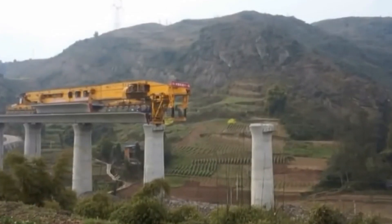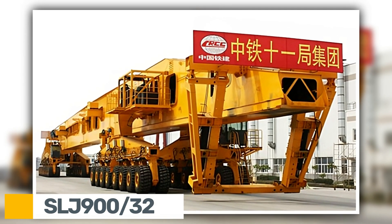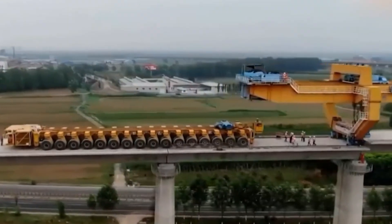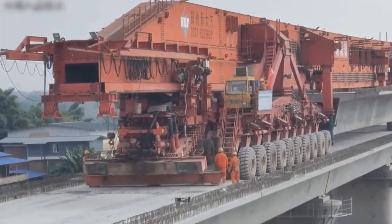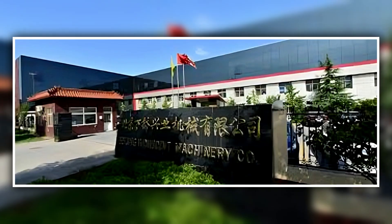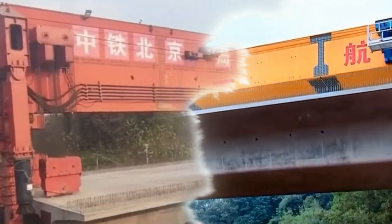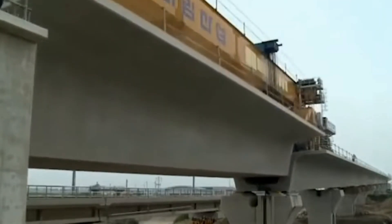The Bridge Monster — the SLJ-932 — is a mobile construction platform that can construct bridges by itself. This 580-ton machine rolls directly on top of the bridge, precisely positioning enormous concrete parts rather than lifting from below. More than 300 feet long and capable of lifting bridge sections up to 900 tons in a single operation, it was created by the Beijing-Wao Joint Machinery Company. After securing a section to its piers, the machine moves forward on its own rails, lifting the next component into place. Computerized hydraulic jacks and laser alignment systems guide every movement, minimizing positioning mistakes to a few millimeters.